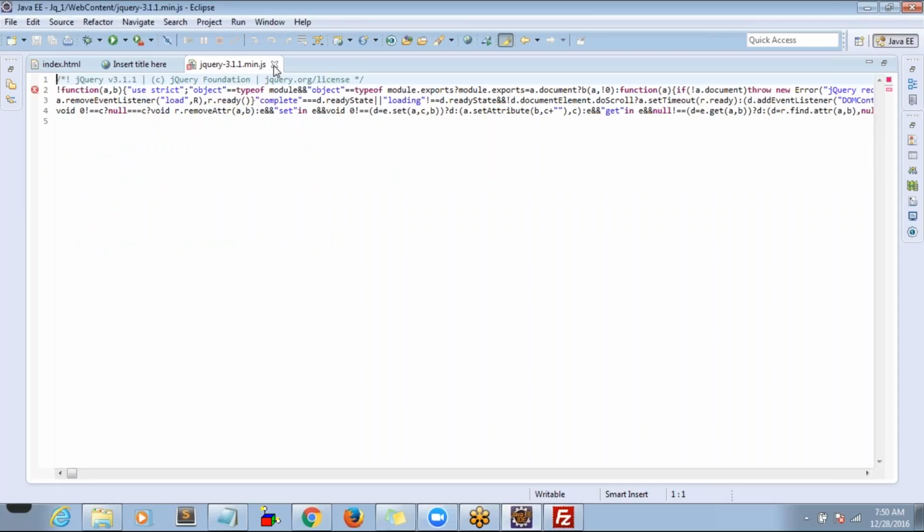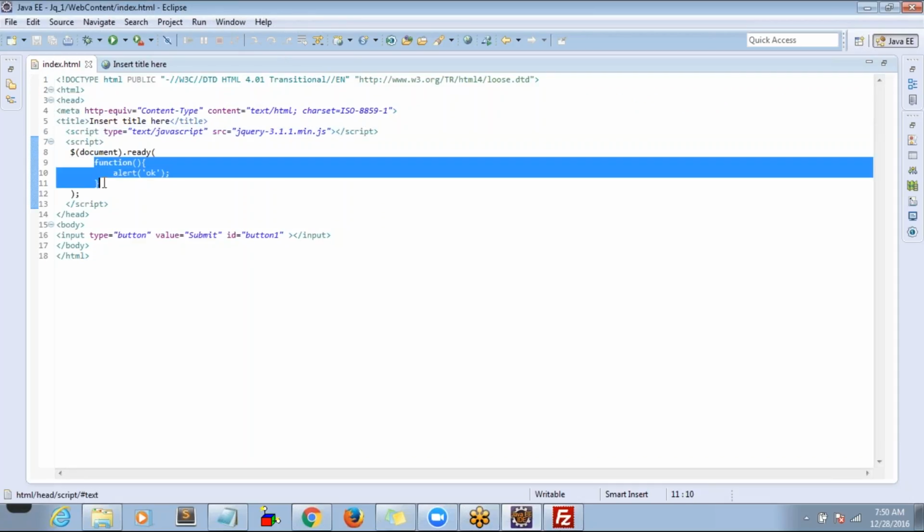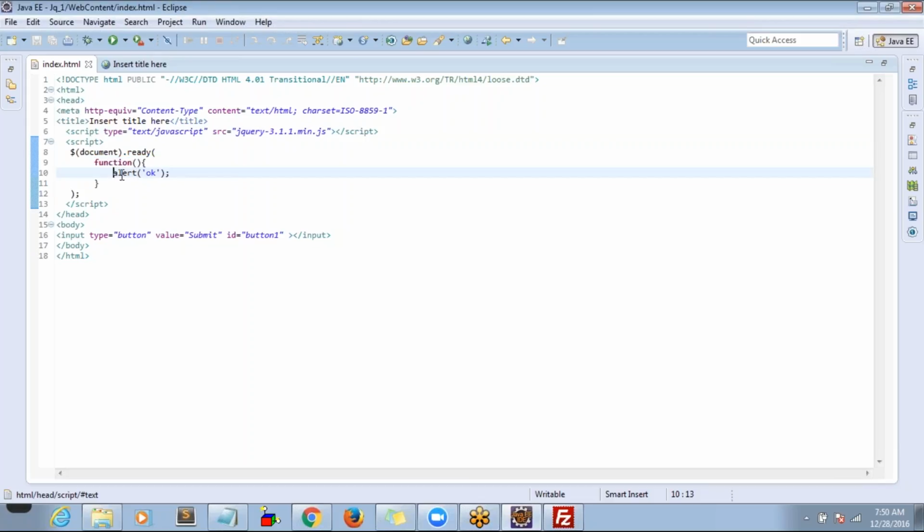So once the DOM is successfully loaded, then it will call this function. Then this alert will be displayed because there is no condition, right? So it is displaying as it is. For instance, now we will add one condition. What is that condition? Dollar, click.